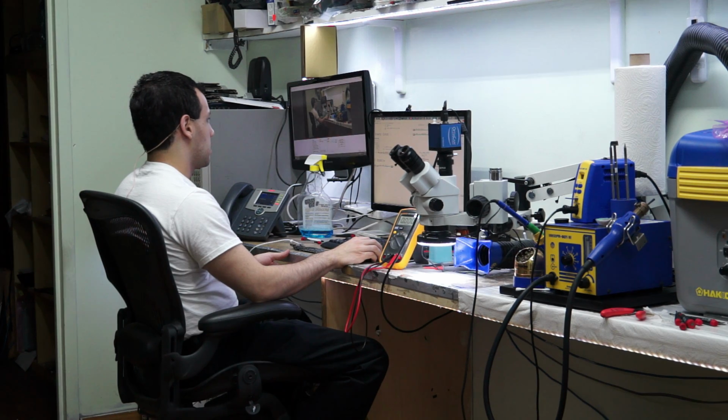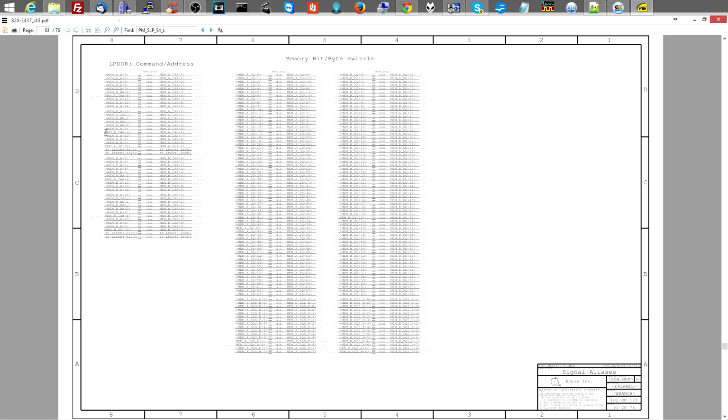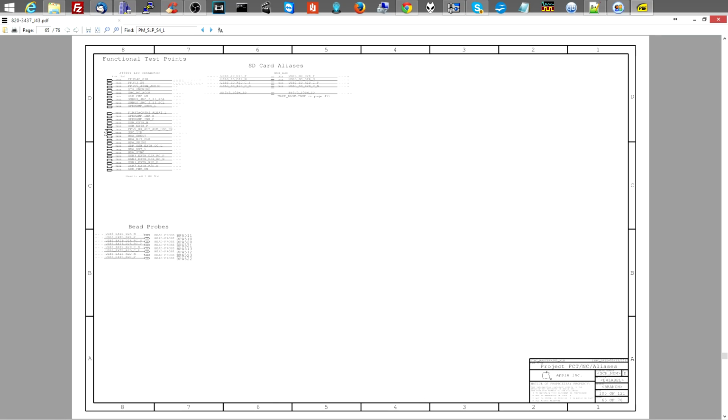other power rails. So we're going to go back to, I think, page 63 is what I said has the power rails on it. Let's see what I get over here.